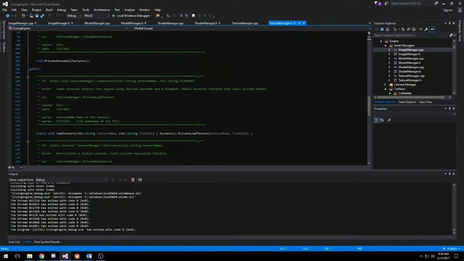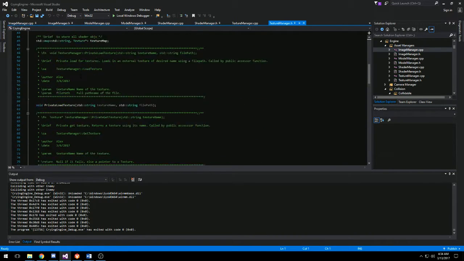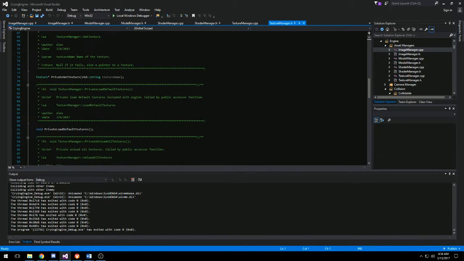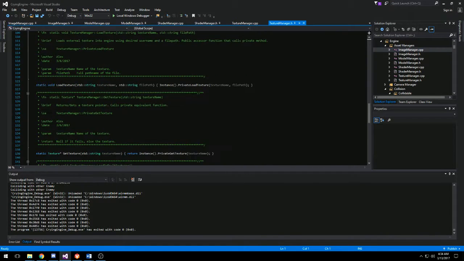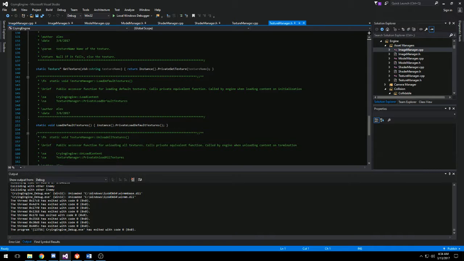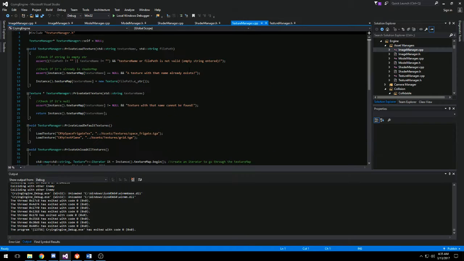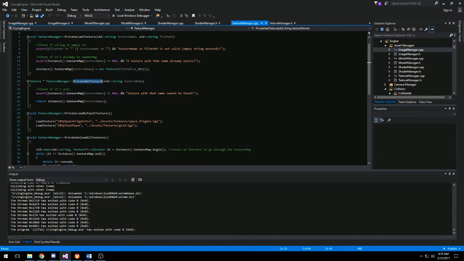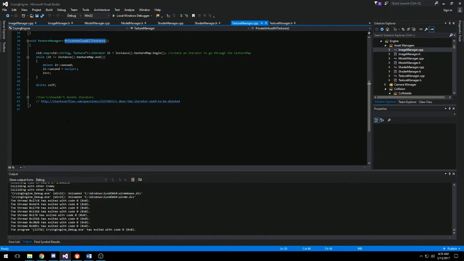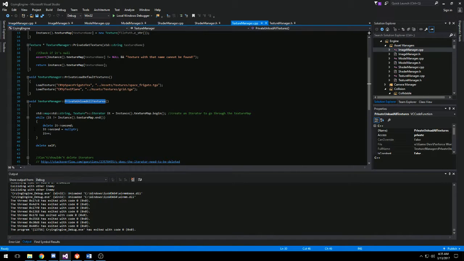But yeah, it has private and public accesses for each. You can also check the documentation because I have everything set up to be linked and showing every single function that they have. So there's loading in. Maybe my CPP will show it better: loading in, getting the texture, loading defaults, unloading all textures, and then those are the private ones, and the public ones just call these.